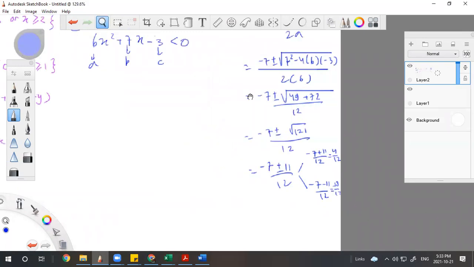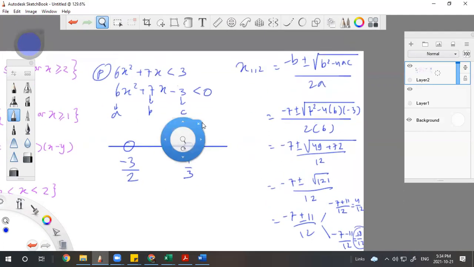Okay, you put it on the zero marker. So you put a straight line. You have to put -18 over 12 on the left side. Or you can simplify, dividing both by 6, to -3 over 2. And on the other side, 4 over 12 or 1 over 3, right?